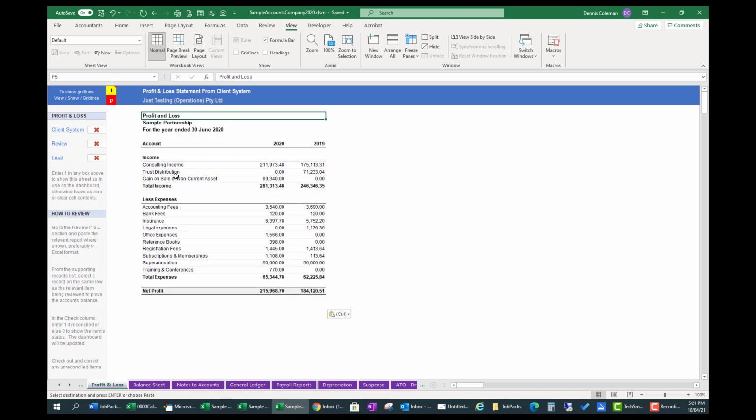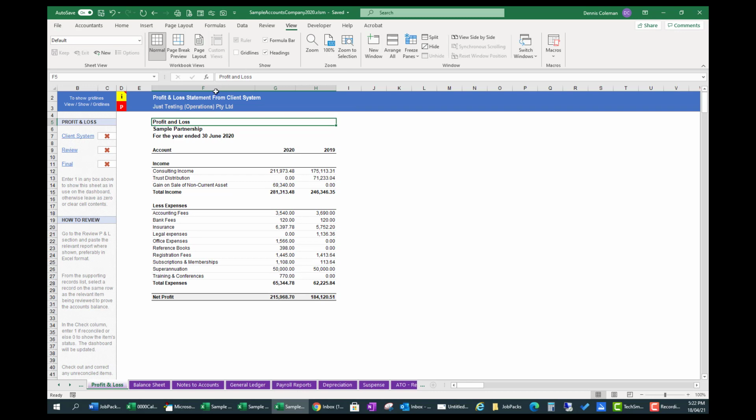That last part is important because it ensures that whatever the width of the columns that you're pasting from will be fitted into the columns that are in the job pack. If for some reason you forget to choose that option when pasting, just go up to the View menu and select Headings, and you can manually change the width of the columns by holding down your mouse key on the far right hand corner of the column and dragging it across.